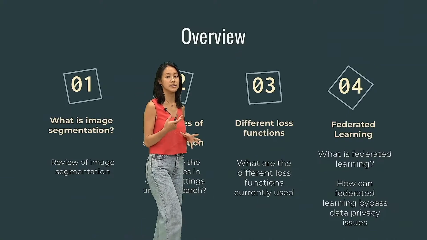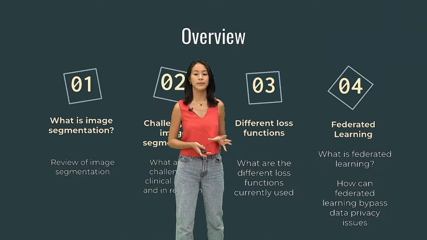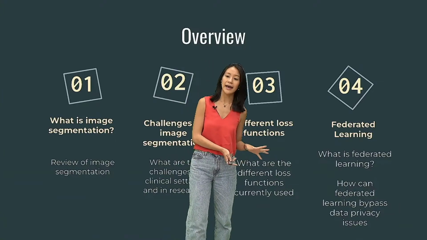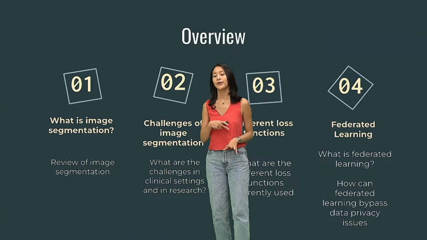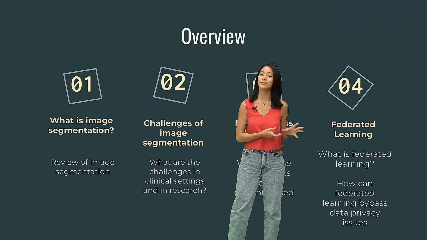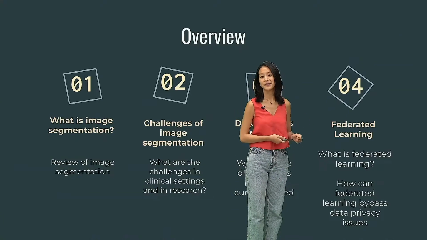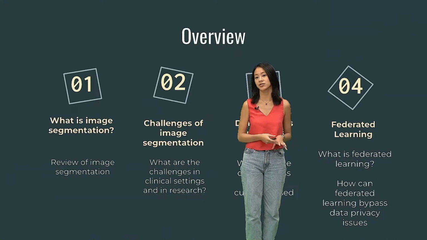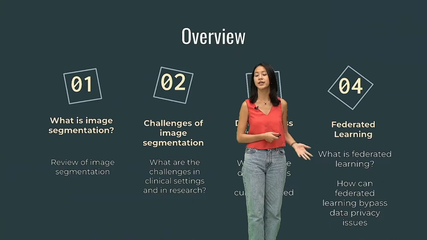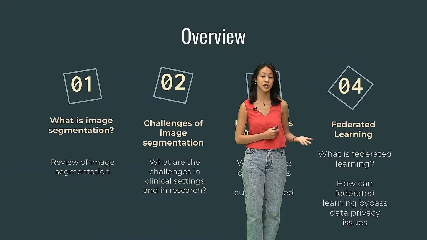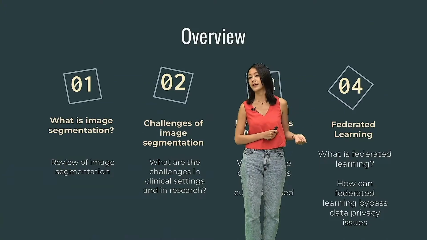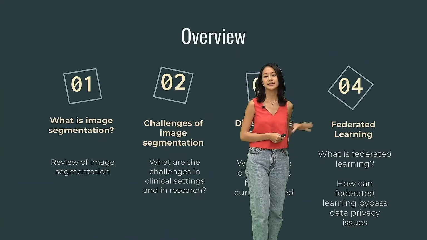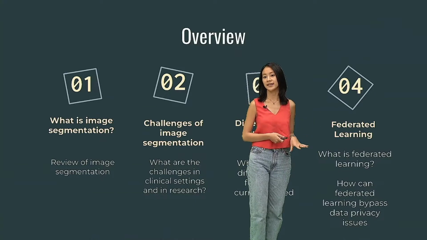Some of these would be the different loss functions that may be currently used to address the challenges that we talked about before. And we're going to wrap this entire thing up with a little bit of an explanation about federated learning. Federated learning is specifically a solution that addresses data privacy issues. So we're going to give you a quick introduction on what specifically federated learning is, as well as how federated learning can bypass this data privacy issue that we're currently facing in medicine.